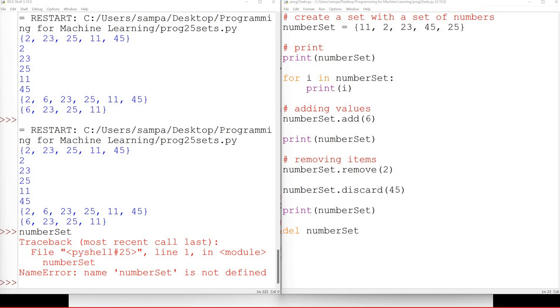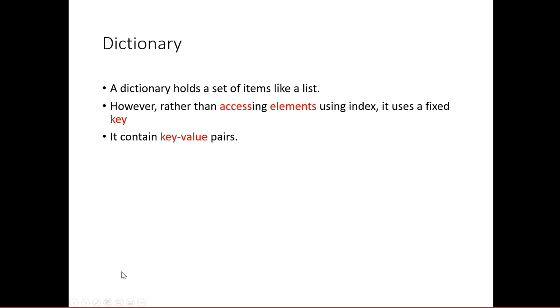Okay, everyone done. Now we have completed three: list, mutable, tuple, immutable. And then set, it contains unique values. So let's look at the last one, that is dictionary. In some programming languages, sometimes we use hash tables. But dictionary, again, we will have index, but it is not a numerical index. Remember, in list and tuples, the first item is 0, the second item is 1. We have index based. Now, instead of that, we have what we call key value pair. Instead of a number, we are going to have a key. I will explain what this is. So that's what we call dictionary. So let's start the dictionary.